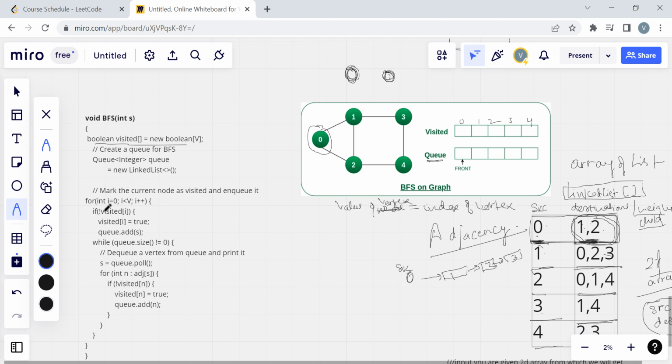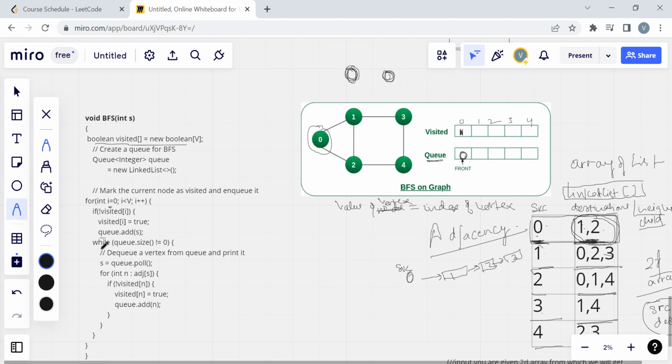Okay, so suppose the graph is connected and we start from the 0th index. We check whether it's visited or not. No, visited at the 0th index is not 1, so we'll mark it as 1 and we'll add it in the queue.